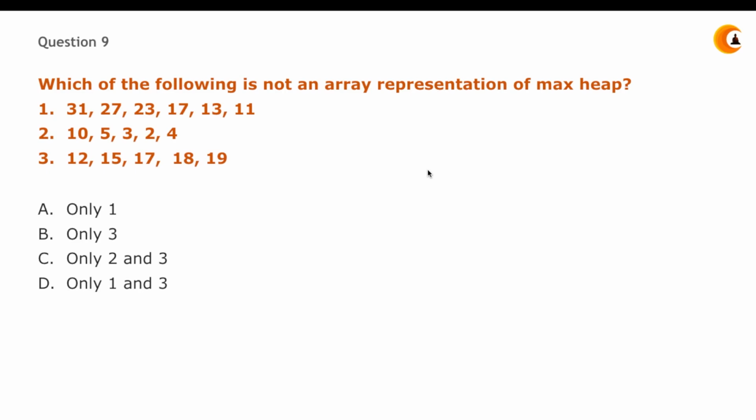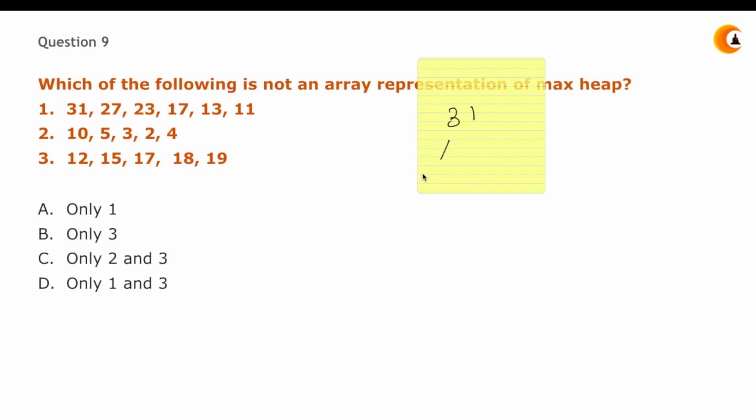Okay. So now there are 3 points that are given, right? 1, 2 and 3. You have to find out which of the following, 1, 2 or 3, is not a representation of max heap. Not. Very important. Do not find out which is the representation. Now we have to individually check all the 3 options. Like in min heap we spoke about the parent node being smaller than the respective child node. In max heap it's just the opposite: the parent node is greater than the respective child node. Right? Now let's do it.